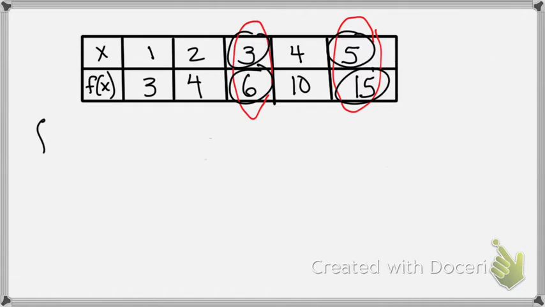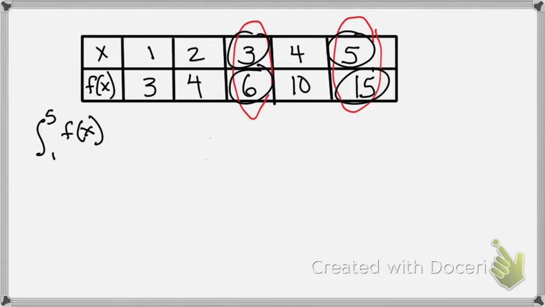Now let's say they ask you to integrate. If they ask you to integrate on a table, then you're estimating an integral using a Riemann sum or a trapezoid rule or a midpoint rule. I'm not going to go over how to do those in this video because we've done that. I'm going to go over how to justify whether that estimate is an overestimate or an underestimate.